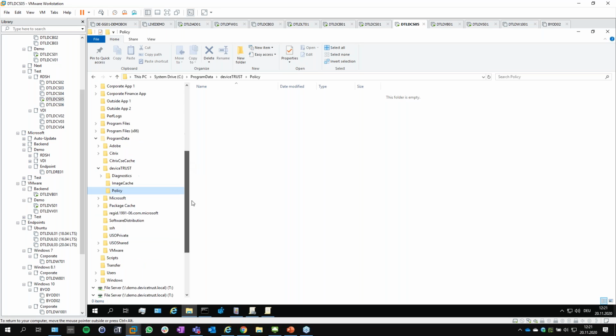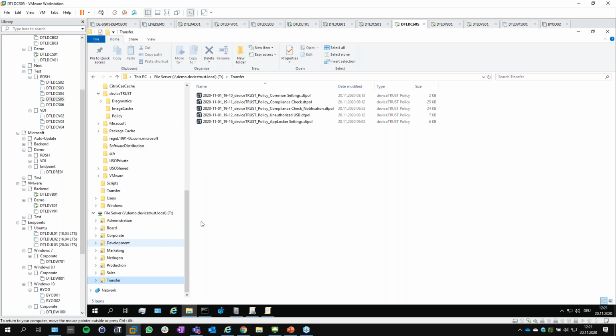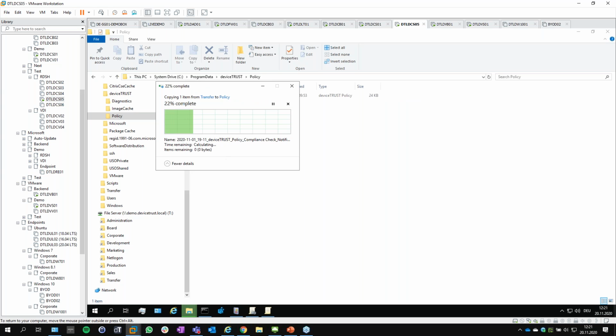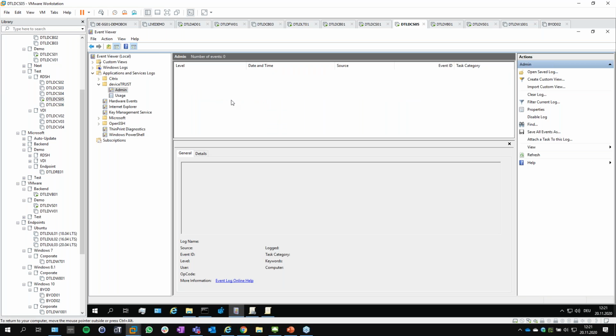If I now take this config file out of the box, with the default config, and for sure we can control via NTFS who can drop files in here, etc., you know that. If I drop this file into here, this is fine, I can do that. But we will see here, this is our event log, nothing happened.